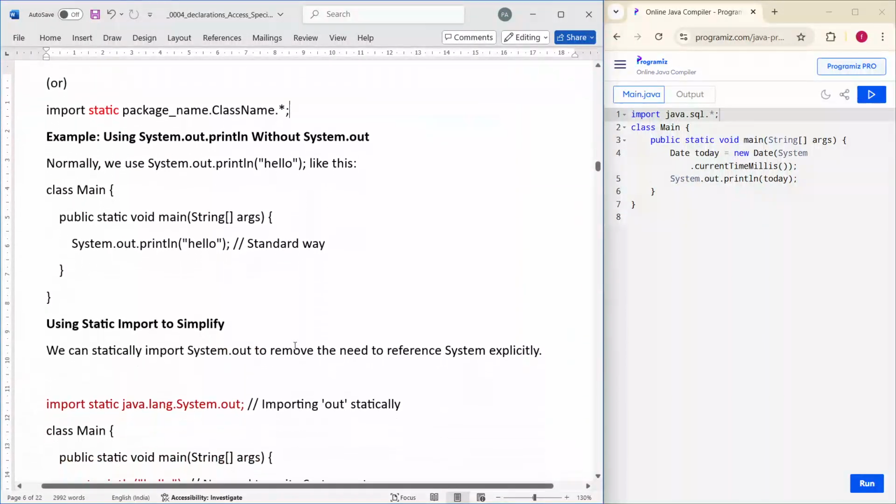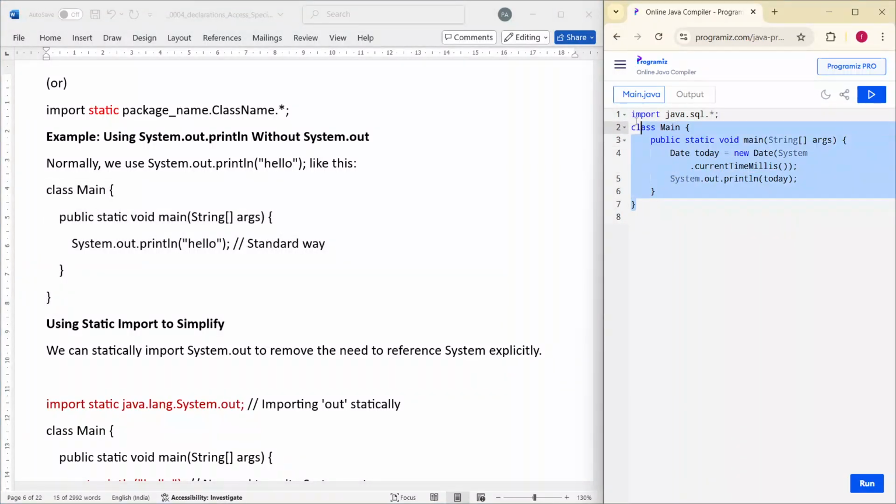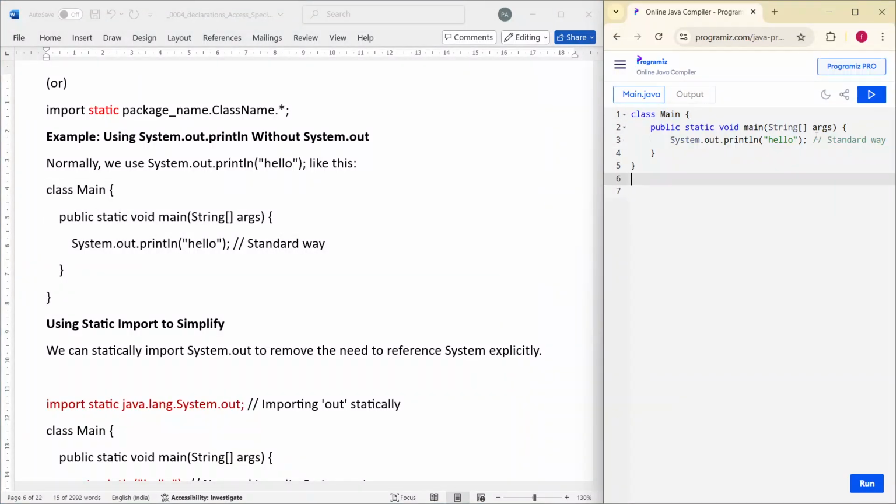Let's see the System.out.println example. Normally we use System.out.println to print anything on the console. So if you want to print hello on the console, we use System.out.println. If I run the code, it works fine and prints hello. But without System also, we can print anything on the console, but we have to import it explicitly.